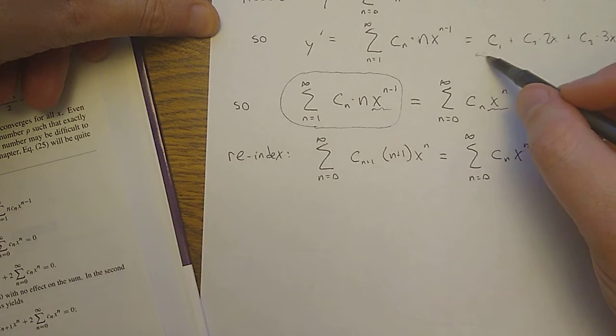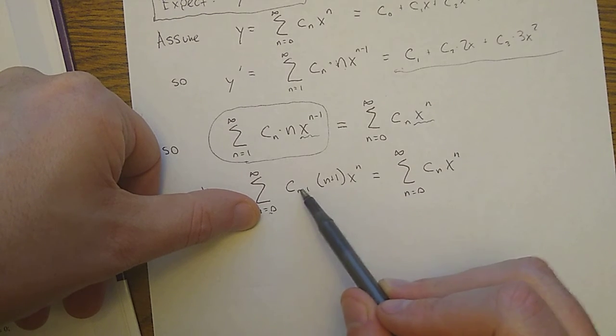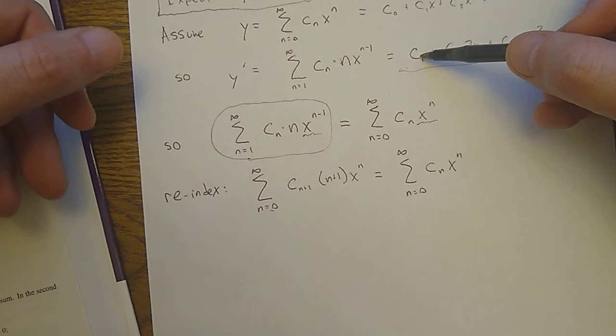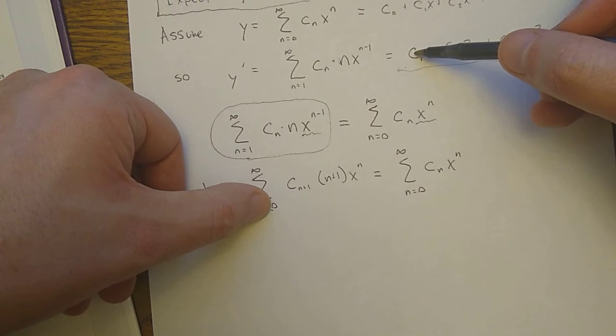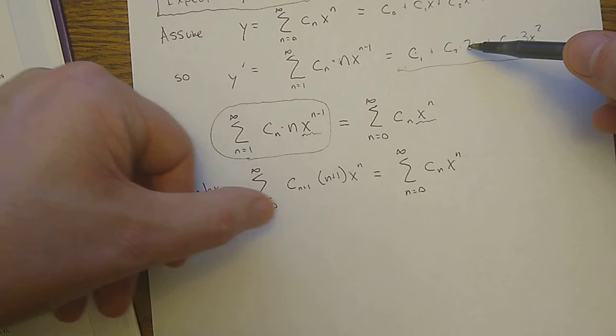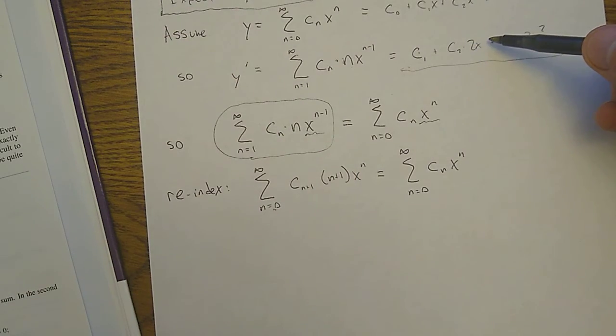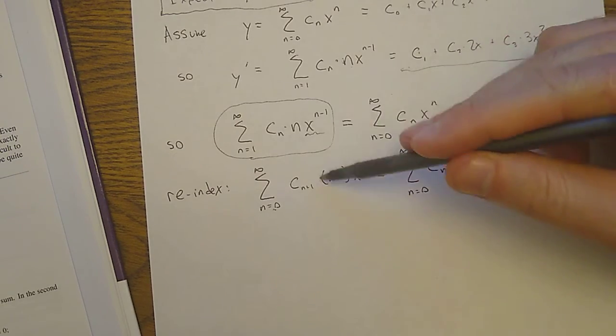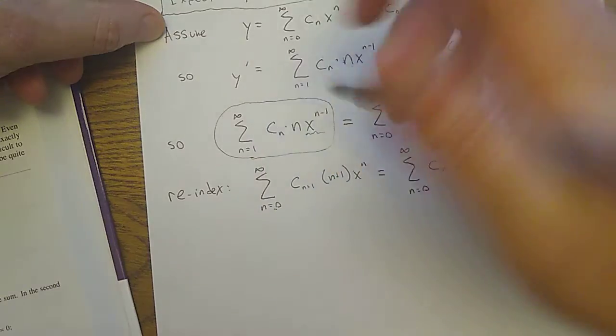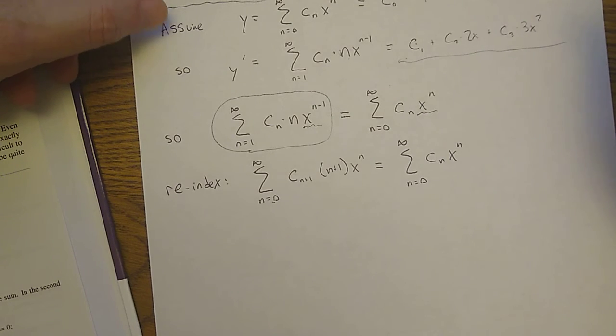And yeah, I already told you to review the book, but specifically this part. Because, okay, so what am I saying here? This is the same as this. n will now be starting at zero, except here I've bumped the values of n down by one, so one becomes zero, and then here I will bump them all up by one. That's how I get this to be x to the n, which I like, because that matches this x to the n. This and this are the same thing, by the way. You can see that if you look here, because if I put in zero for n, I get c1 times 1 times x to the zero, which is 1. So the first term, this term is now corresponding to n equals zero. If I put in n equals 1, I'm going to get this. So, let's check. If I put in n equals 1, I get, sure enough, I get c2 here times 2 times x to the 1, because n is 1. And yeah, so this and this are the same sum. This is just called re-indexing. And the way it works is you bump the limit down, and you bump all the values of n inside up.